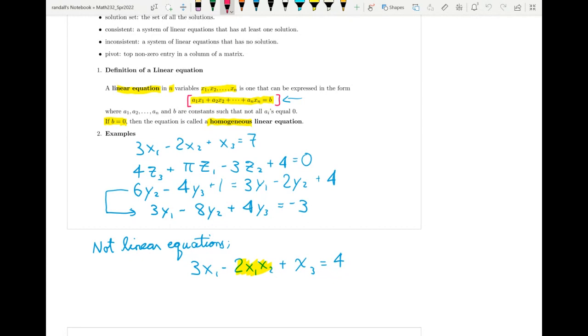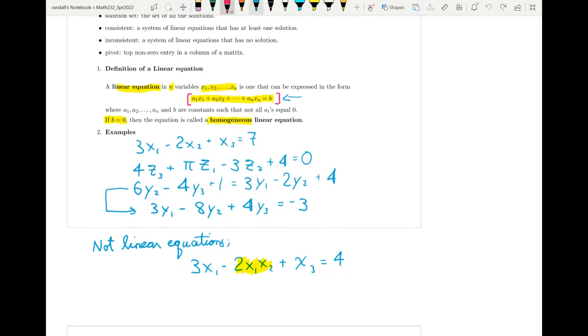So for the second example, also in the variables x1 and x2, I would write 3 cosine of 2 times x1 plus 2x2 equals 7. The term that's causing trouble here, that's making it nonlinear, is this cosine of 2x1. So this is not of the form given above. It's not simply something times x1. It's actually in the argument of a function, not just a constant multiplying x1.